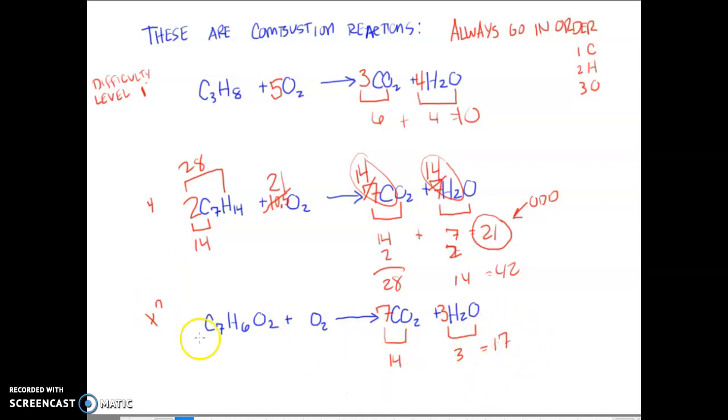So let's just do that to begin with a 2. Double this to 14. Double this to 6. My oxygens over here are now 28. 6 and 28 is now 34. So 34 divided by 2 is 17. But I have 4 here. So 34 minus 4 is 30. If I put 15 here, I get 30 and 4. And now I'm balanced. I really hope that made sense.